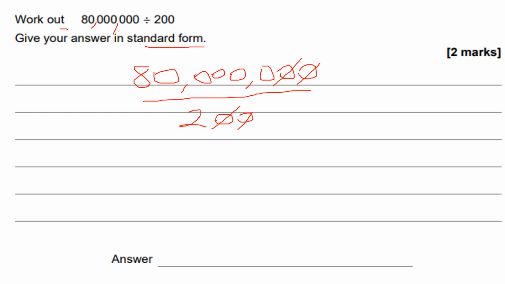So I've actually got 800,000 divided by 2, which is going to be 400,000, because 8 divided by 2 is 4, and then add on the 1, 2, 3, 4, 5 zeros, is 400,000. Writing the answer in standard form, that would be 4 times 10 to the power of, we're going to do 1, 2, 3, 4, 5 jumps. So it's 10 to the power of 5, and it's positive because it's a big number. So it's 4 times 10 to the power of 5.